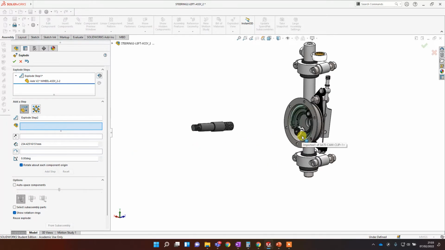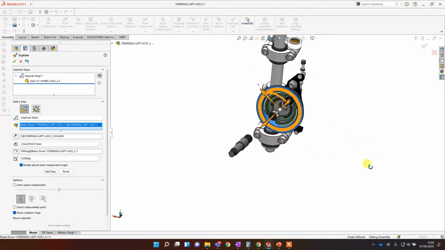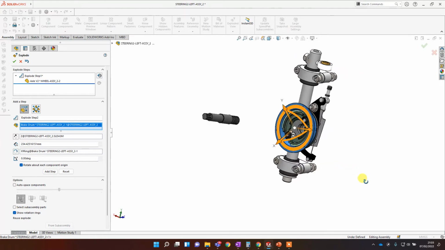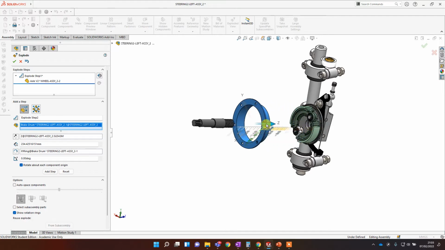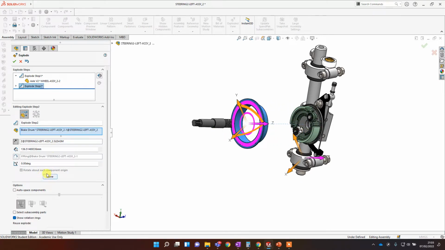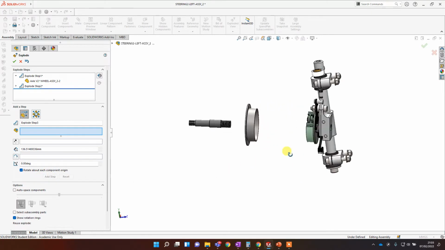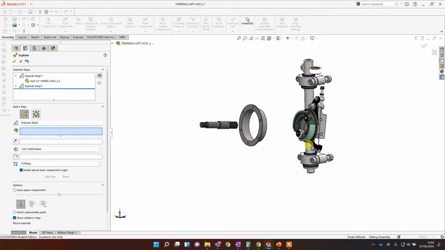Okay. I'm then going to pick this one. I wanted that to move next. And if I look around, the axle that's pointing the way I want is the Z one. I know it's facing backwards, but it doesn't matter. You can just still drag it forwards or backwards. Click done when you're happy. And you really just carry on and do the same.